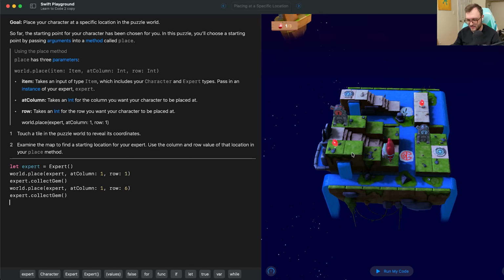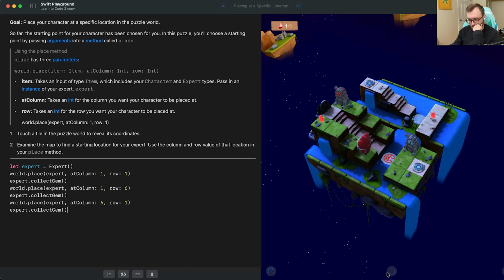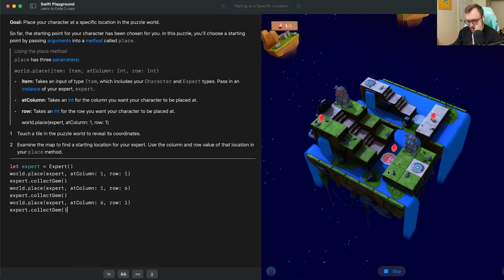This feels like a hack that you can just teleport multiple times. I don't know. Okay, and then we'll do our world dot place. I'm not complaining. We'll have our expert. How to solve any puzzle easily. Where do we want to go from here? This would be 1. That's where we were, and that should be 6. Then collect the gem. Expert dot collect gem. Well, I feel like you can make this puzzle as you wish, but you would probably start over here, augment the locks. But why would you do any of that when you can just teleport?